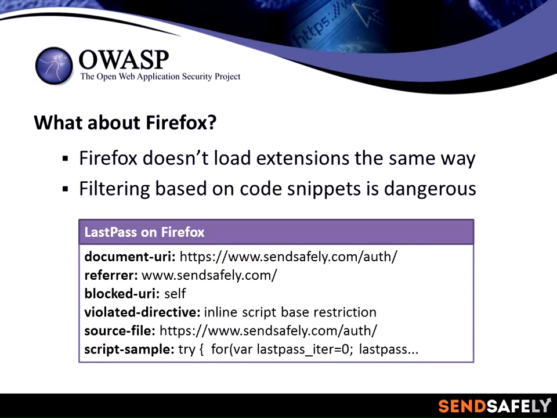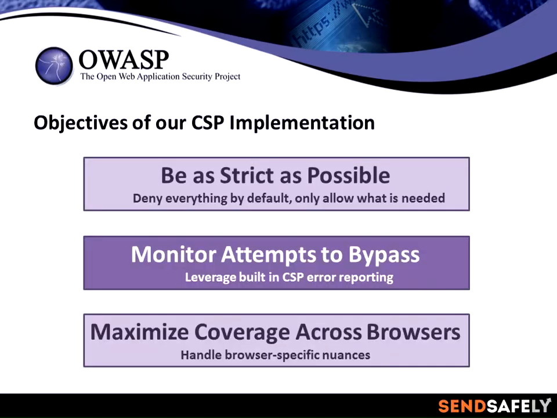Firefox turned out to be a little bit more tricky because they don't load their extensions in the same way. If you take a look at the code example down there, it's actually real from our logs as well. There's really nothing we can do here. There's nothing that gives it away that it's a Firefox extension. Yes, we could create a signature based on the script sample, but that would be very easy for a potential attacker to fake, and just have the payload start with this line, thereby bypassing our filter. So the Firefox extensions, we haven't figured out a way to take care of those yet.